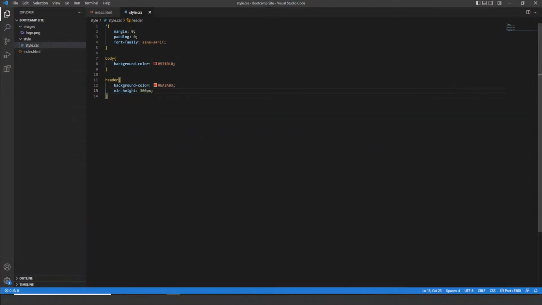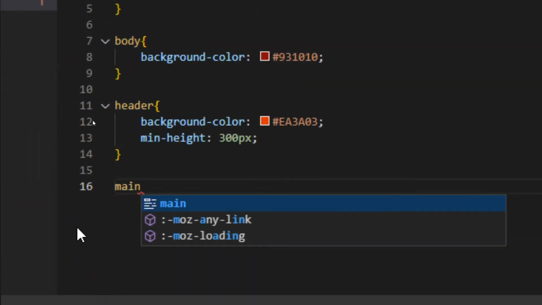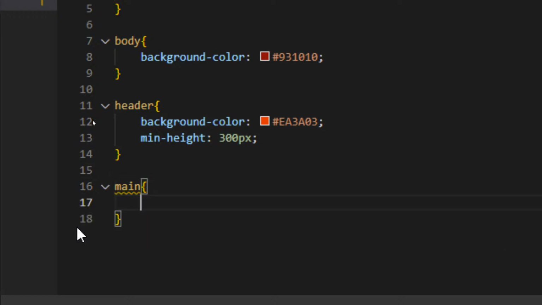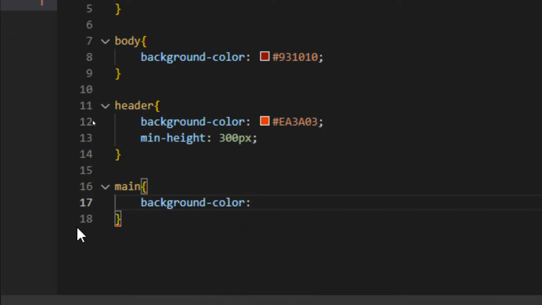We can go in and we can add a bar for the middle, and we can add a thing for the bottom for our footer, right? Our middle is our main. So we'll add a rule for our main here. So we'll use our main element selector. We'll add a background color here. The color in the logo is white, but it isn't quite pure white, so we'll use that sort of off-white there. So it is FE instead of pure white, which would be FF.